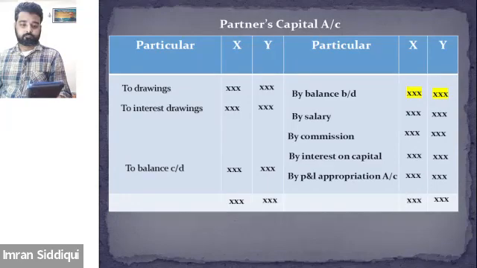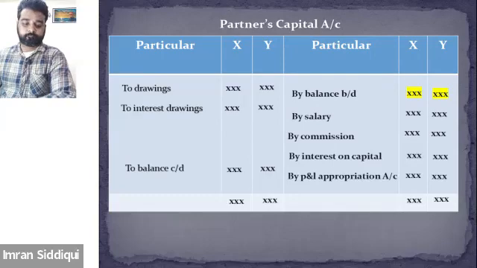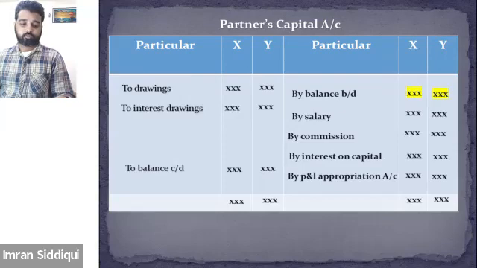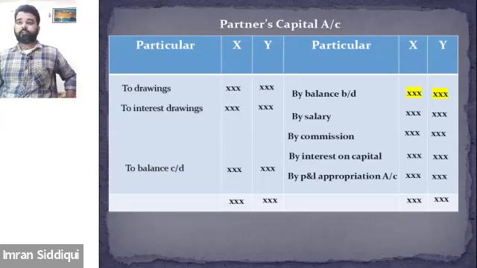Sir, all the expenses and losses are recorded on the debit side of the partner's capital. Yes, all the expenses or the losses are recorded on the debit side. And all that income and gains will be recorded on the credit side of the partner's capital. Yes, exactly. But only those transactions which affect the partner's capital, not all kinds of expenses and all kinds of gains. Only those transactions which directly affect the partners, those transactions which are affecting the partner's capital account, will be recorded on the debit side. Correct.